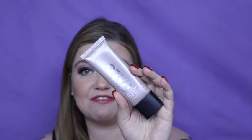I have 2 foundations and a tinted moisturizer. The tinted moisturizer is the Smashbox Halo Healthy Glow All-in-One. This one looks fantastic on the skin. It literally gives you a healthy glow. It makes you look alive. Even with the mask, I wear it on my whole face, but from here, I've gotten compliments on my skin when I wear it. So it does look fantastic.